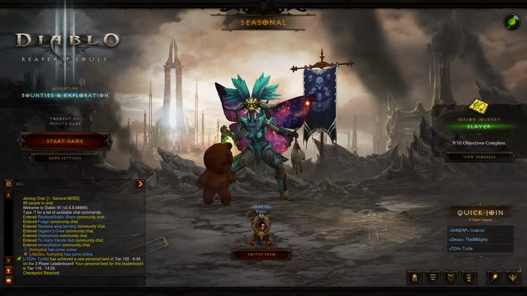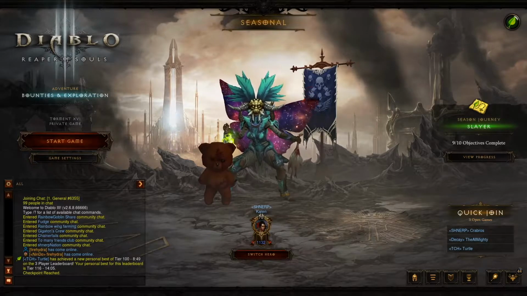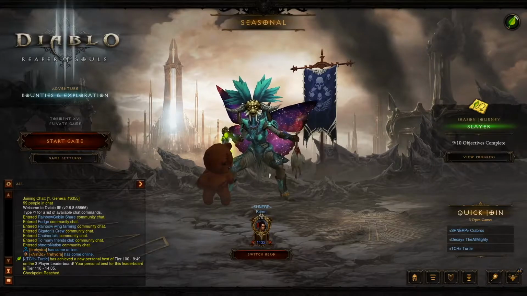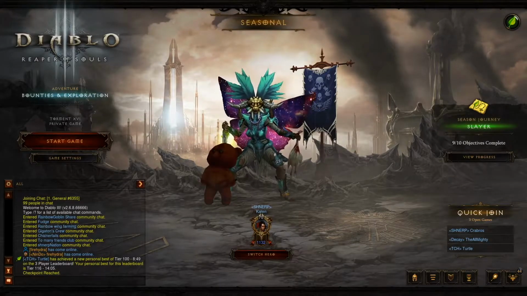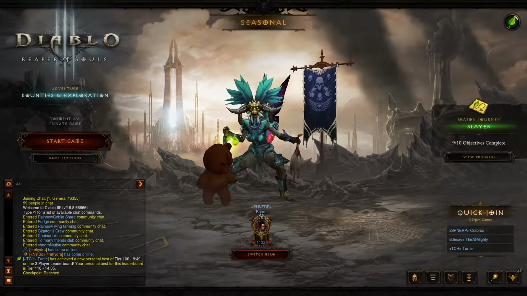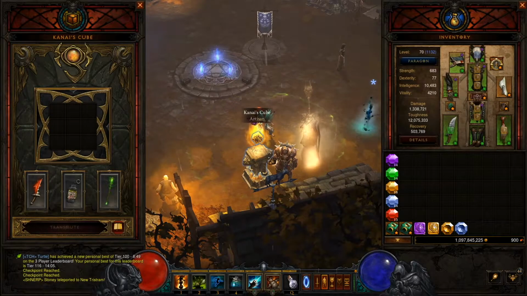Now this is a T16 speed farming Witch Doctor build. It's using the new Mundanugu set that's new for the Witch Doctor in Season 20. It's a really strong build, it's a lot of fun to play. I think you guys are going to enjoy it. So let's start with the gear, guys.